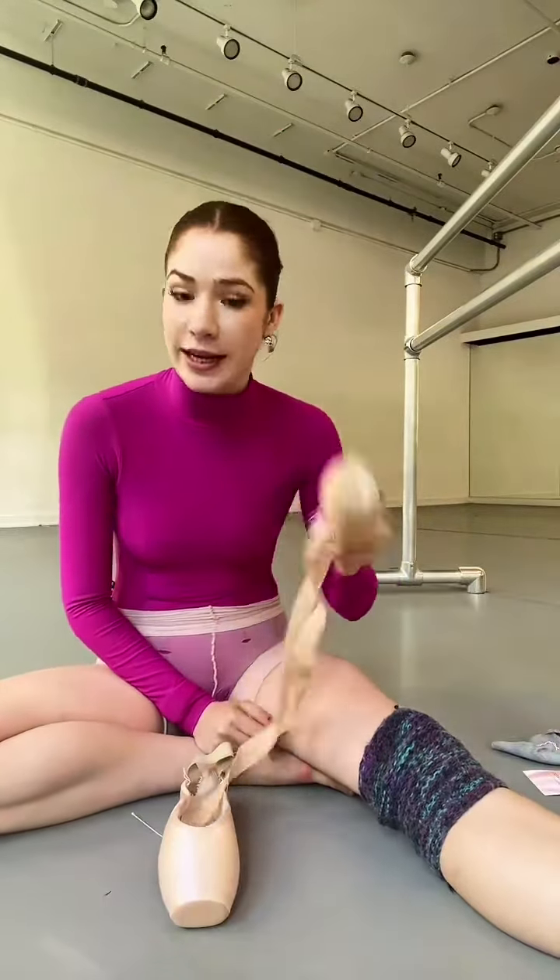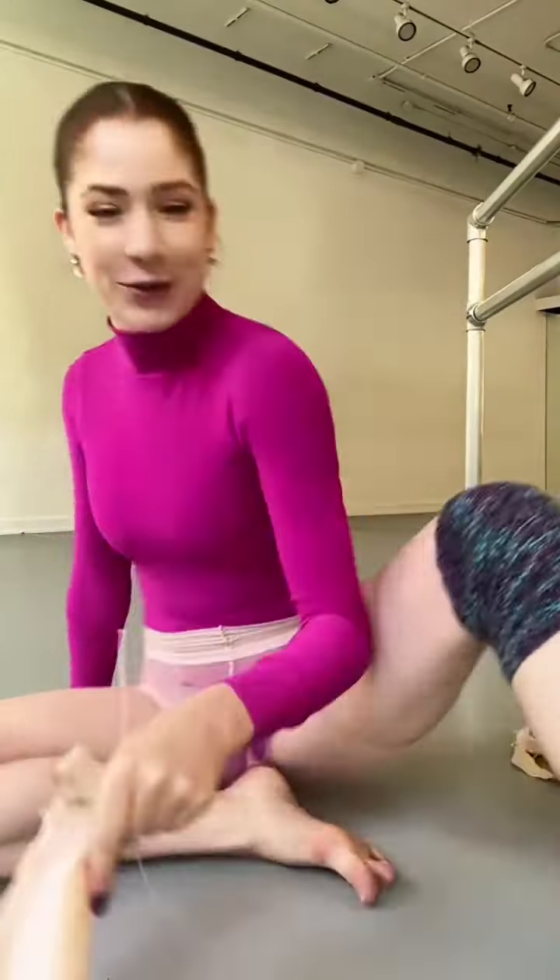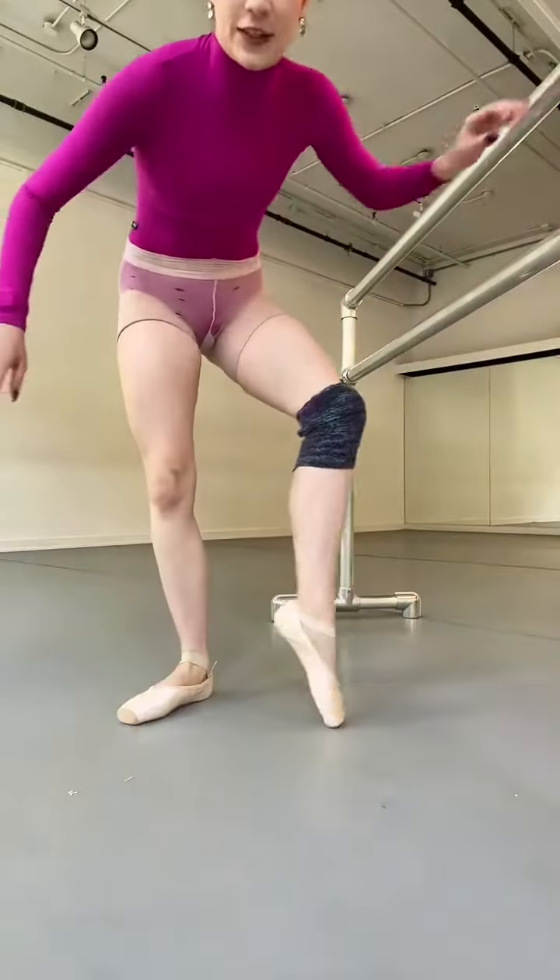I can't tell you how much I love the drawstring being on the inside versus the top of the shoe. With the traditional pointe shoe, you have to break it in. But my pointe shoe fitter, Sarah, at the Gaynor Minden store, told me that Gaynors come pre-broken in. So essentially, you go up on pointe, and how it is then is how it should always be.